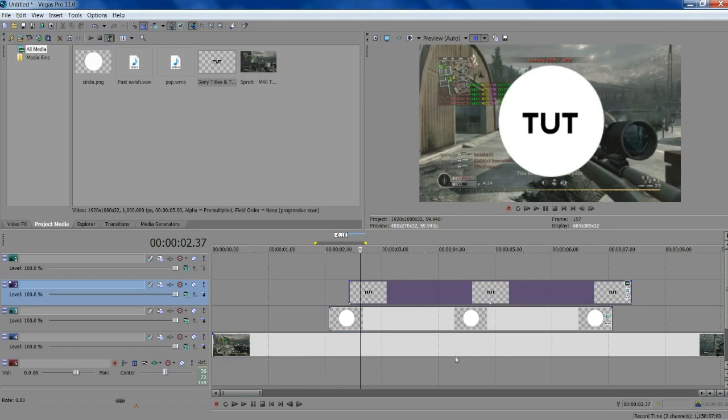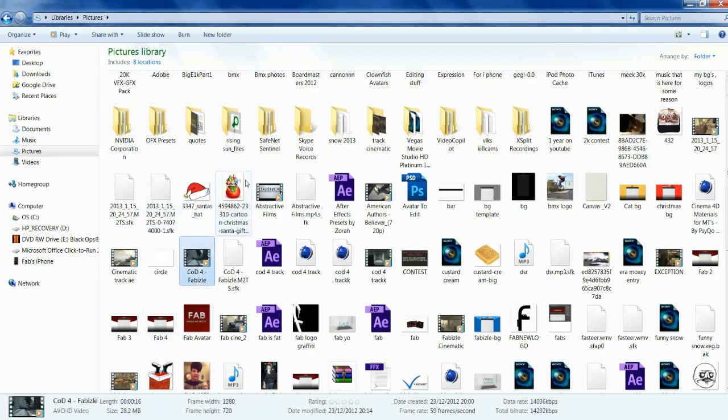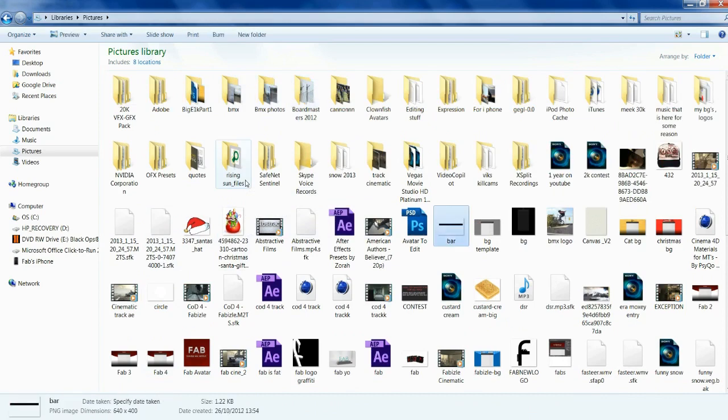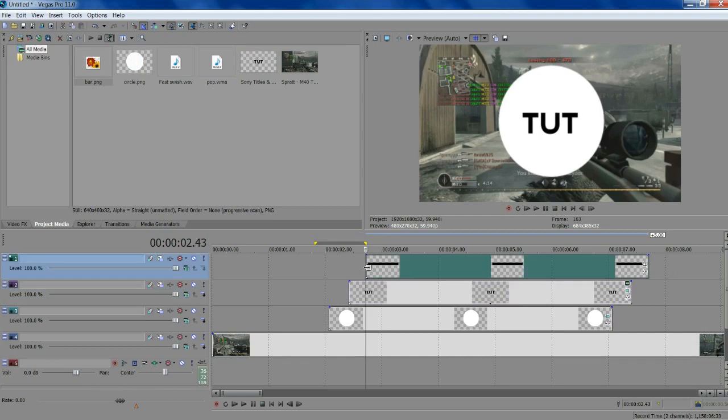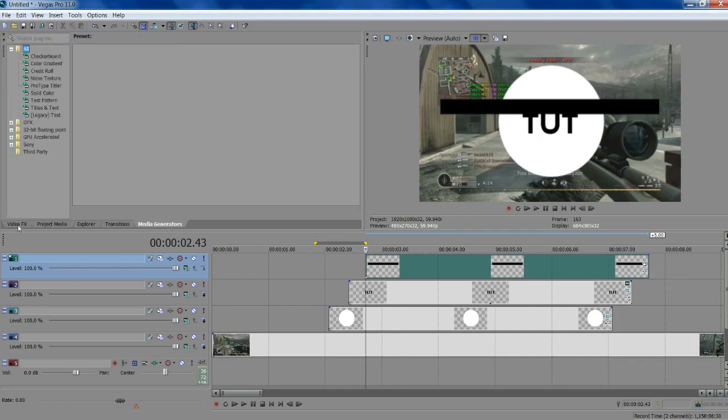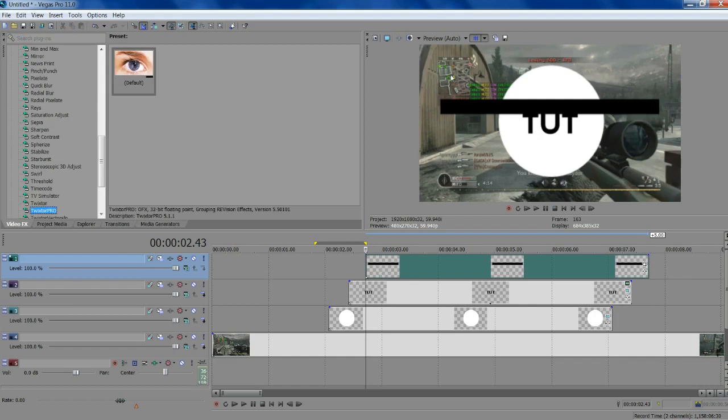So what we're going to do now is we're going to add in a bar, which I will get right now. So now I've also got a bar here, which I've pre-made as well. I'll put this for download link as well, put it all in a little folder or whatever. But yeah, this is a little bar. You could make this by just making a solid and going to pan and crop and unticking lock aspect ratio and then mess around with it. But like I said, it's a lot cleaner and easier to do it like this.